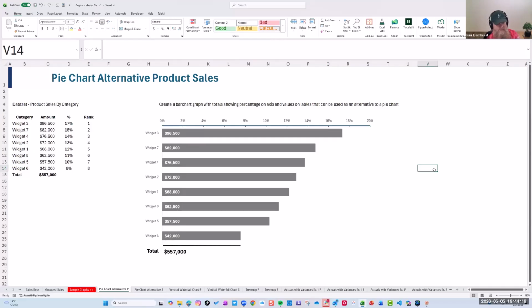Some people might prefer a pie chart. I say if you have more than 3 to 5 elements, you shouldn't use a pie chart. I generally joke pie is only good for 2 things: eating and playing Pac-Man. So that's kind of my joke.